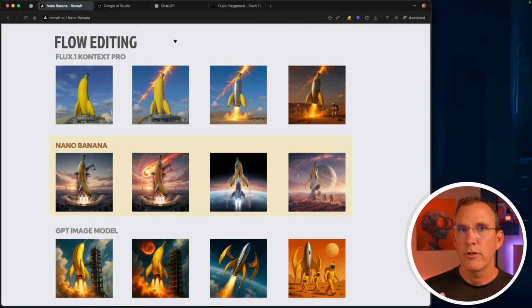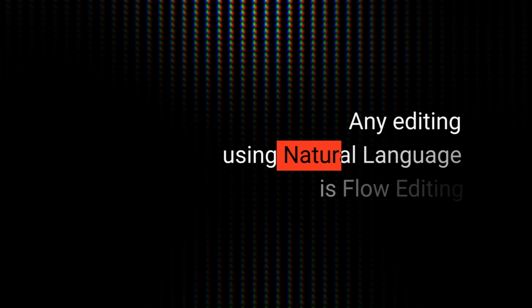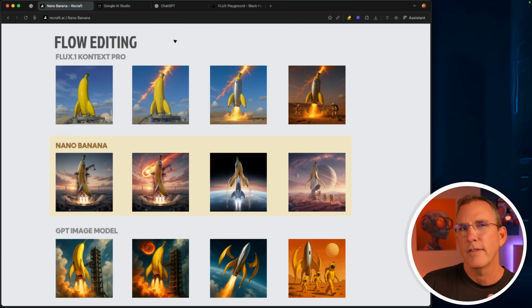By the way, I'm going to introduce a new term here that I'm creating because I'm trying to figure out a way to describe how we use natural language to edit all kinds of things. I really believe this concept of flow editing fits the bill for me, at least. I've been calling it vibe editing and vibe coding, but I think that gives us a sense that it's just playful and you're just going with whatever occurs. Flow editing, or flow coding, is this idea that you're in charge or you're part of the process and you're really interested in an outcome, but you're allowing AI to play as a kind of co-author in whatever you're doing. So you're going to hear me say flow editing.